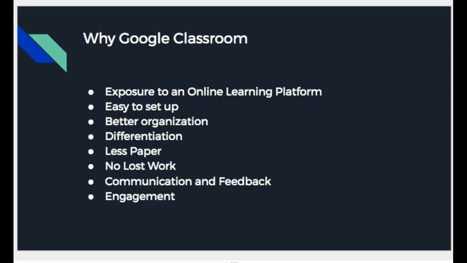It's exposure to an online learning platform, or an LMS, a learning management system, that is easy enough that you can use it with any grade level. I use it all the way down to first grade. Google Classroom is super easy to set up. If you've ever used other learning management systems, you can see that they are very cumbersome at times and confusing in terms of organizing. Google Classroom takes just minutes to set up and a short time to give assignments and feedback as well. Google Classroom also helps keep you and your students organized by taking advantage of Google Drive.